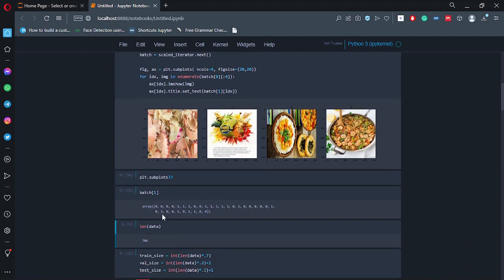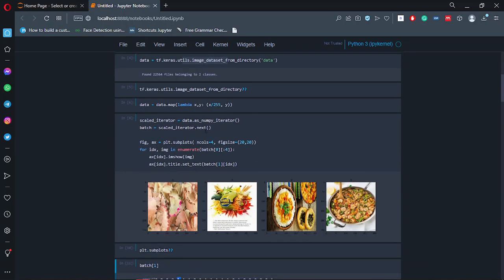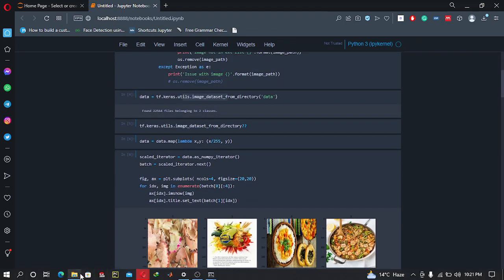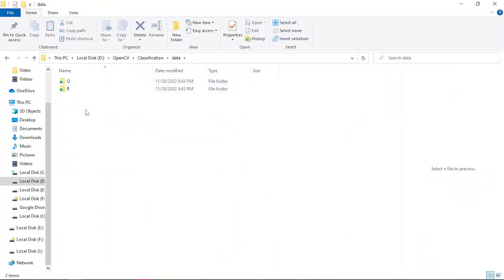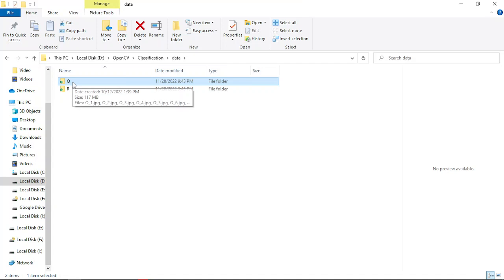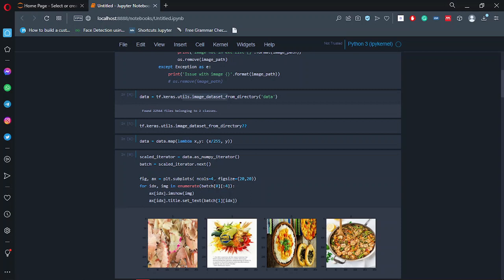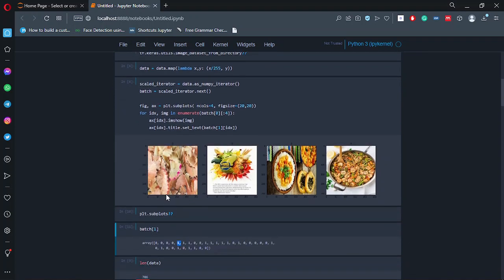So these are all the images we have. Basically, 0 means class 1 and 1 means class 2. What this model has done is take the images from these two folders and label all the images in one folder as 0 and all the images in the other folder as 1. So for the program, all the organic pictures will be 0, and all the recyclable pictures will be 1.